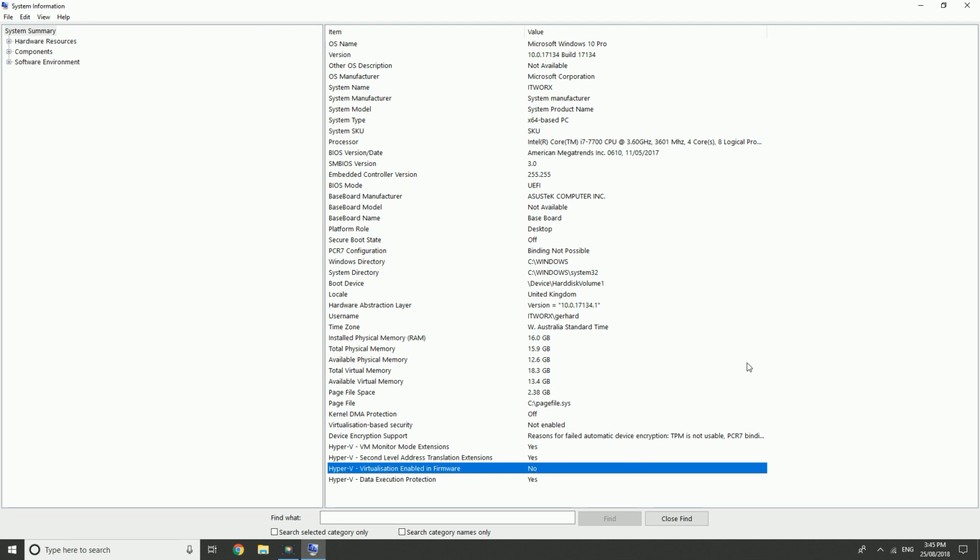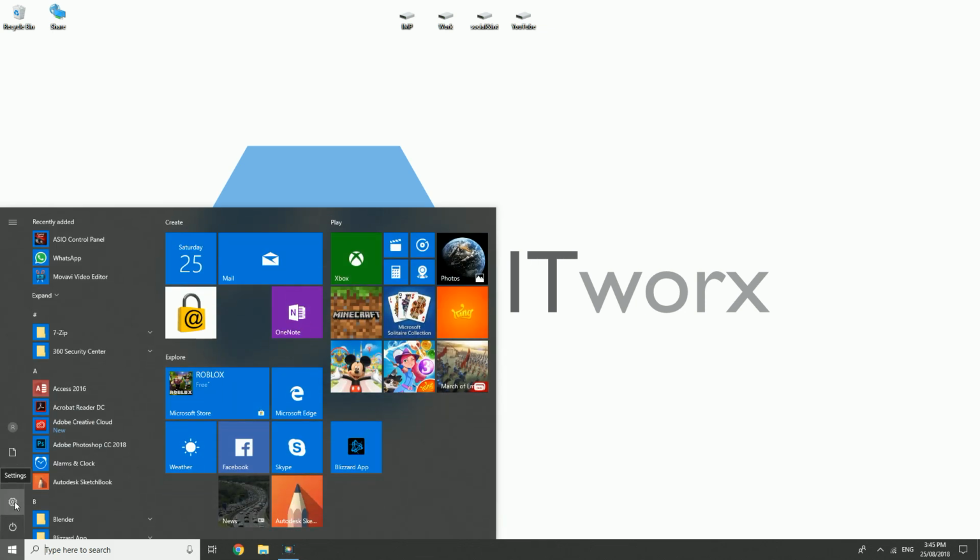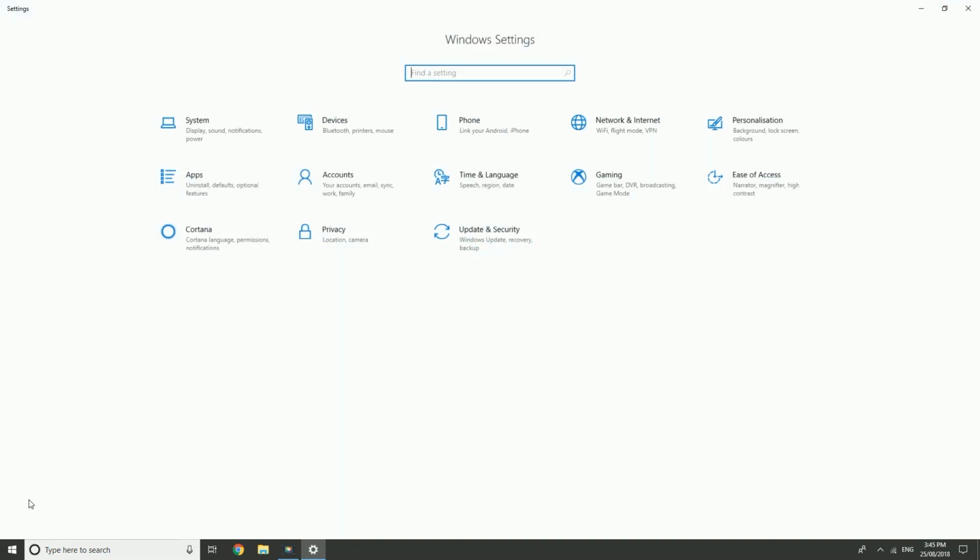So the way we do this is we close the window, and we go down to the bottom left corner and click on the Windows Start button. So just click on that. Then you go down to this little settings button, you click that as well. And it's going to bring up all these different setting options for your computer. And what we're looking for is this update and security. So just click on that.